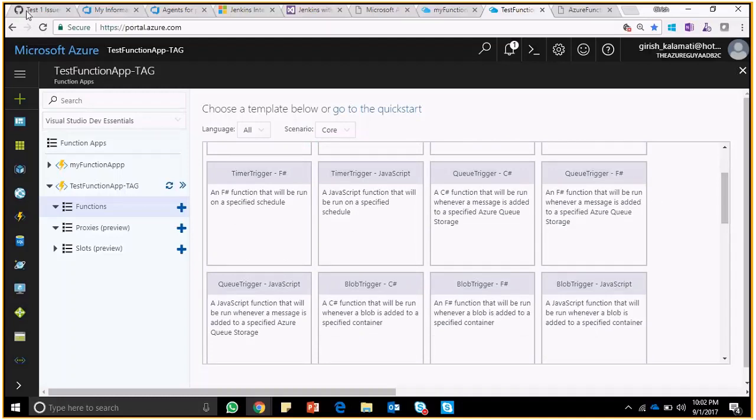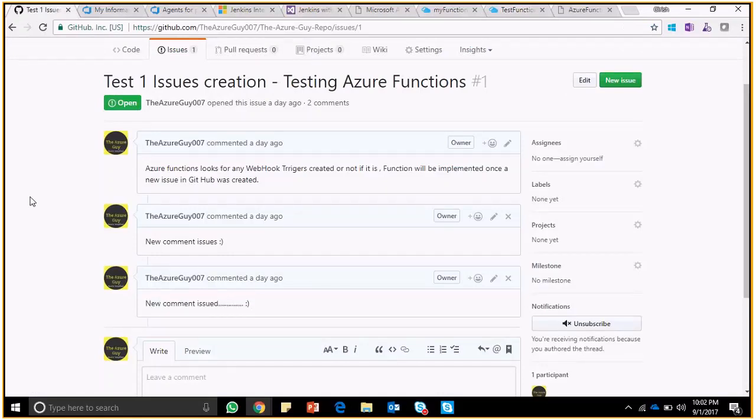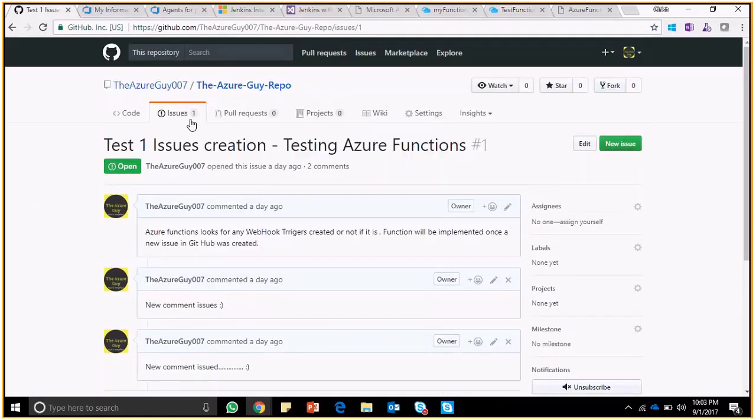This is my issue page, or comments page. Whenever a user, like a person who has forked from my repo, wants to comment saying that this is not looking good, or the billing API which I shared with you guys is not working fine, they can comment here. Once they comment, I need to get an email, or some sort of activity should happen with the help of Azure Functions. I don't need to monitor 24/7.